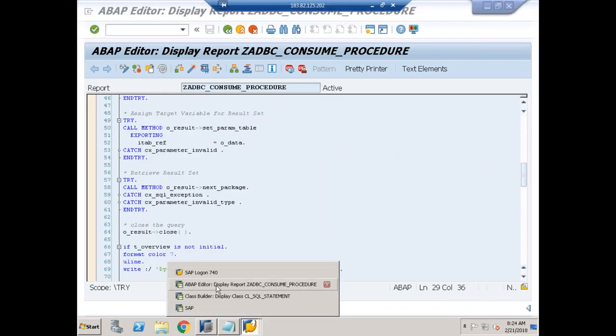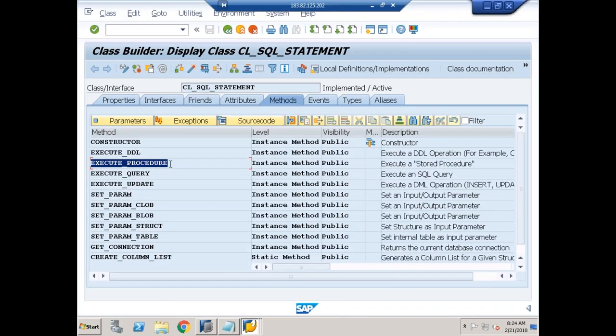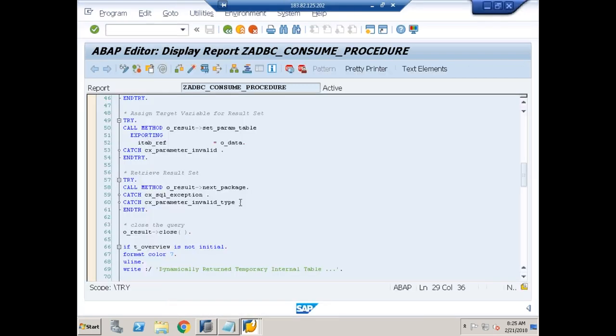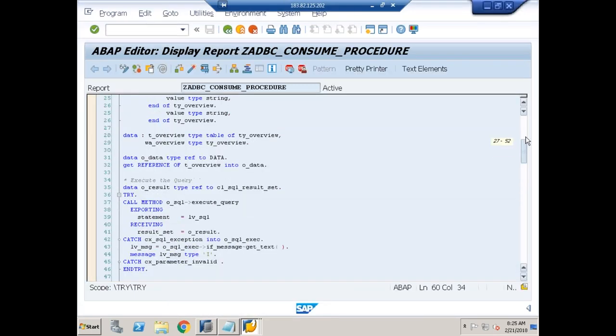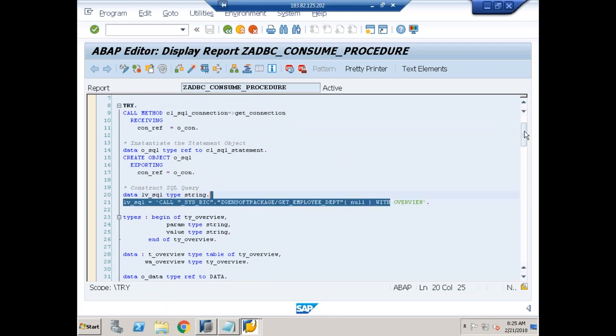Because I cannot use execute_procedure if your procedure has any returning parameter of type internal table. So tomorrow I'll take one procedure which doesn't return an internal table. In that case only I can go for execute_procedure. If it is returning internal table types, then the only way is you have to go for this technique. First, you have to say call with overview, and then you have to go for that.